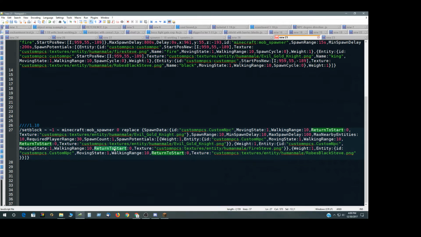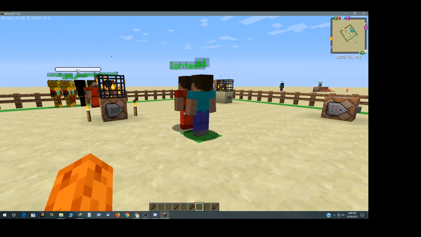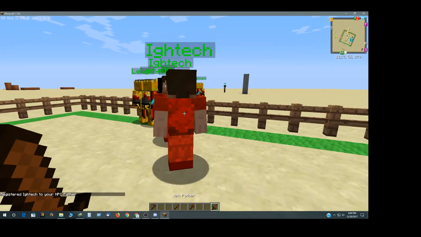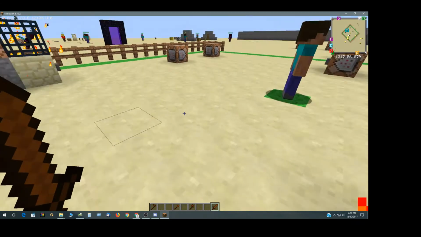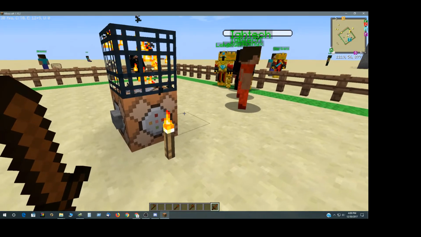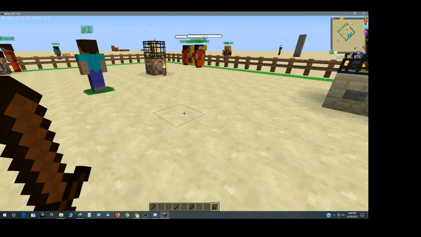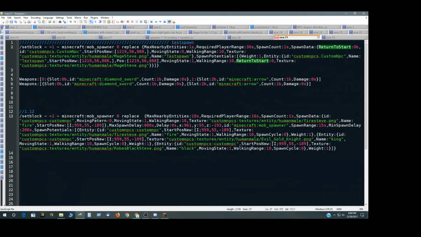Right now, return to start is set to no, and also there's no start position. If you take a look at one of these guys here, their start position is 0 0 0. So if they were set on return to home and not wandering, they would teleport to 0 0 0. So depending on what you're doing with an NPC, you might want to consider putting a start position in there. And there are format differences between the different versions, like the weapons.